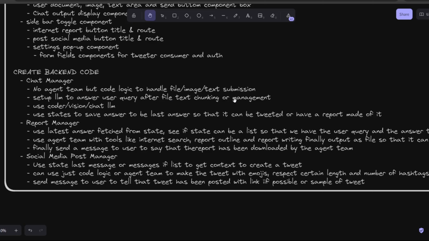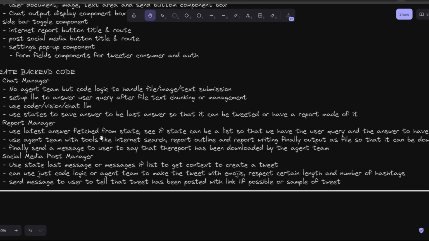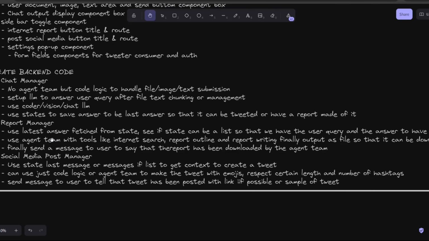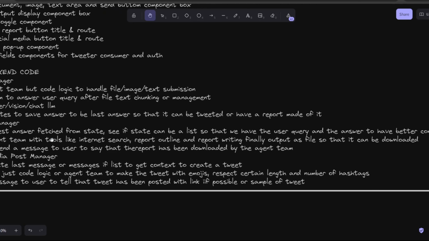So this is an extensive description. We will be focusing more into the chat with an LLM side and having agent producing some work when the user wants to tweet or when the user wants to make a report.